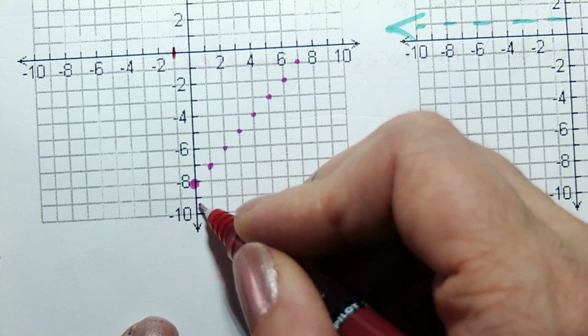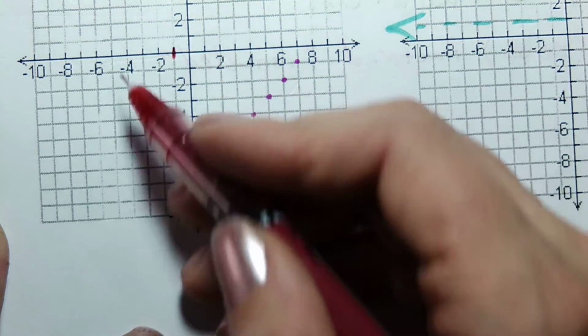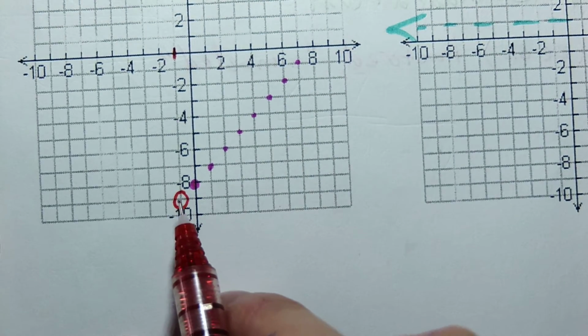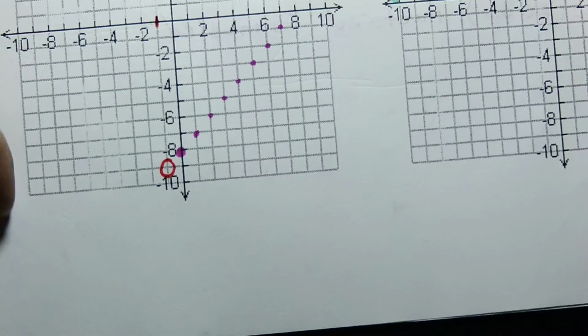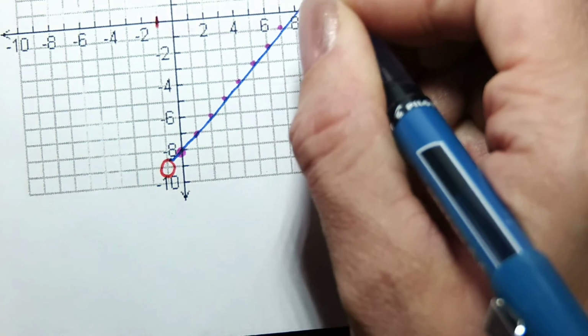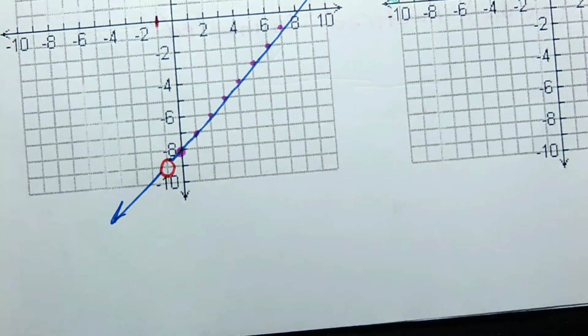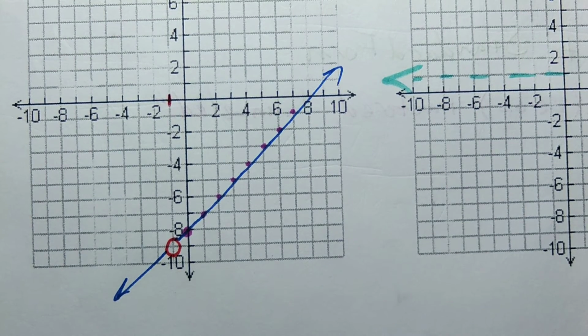If I go down 1, back 1, this hole at -1 is the exact location. So by rising and running from the y-intercept, I can figure out the exact location of that hole.